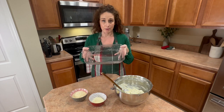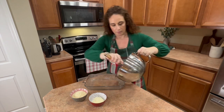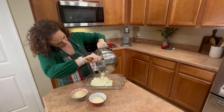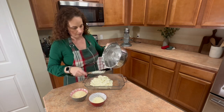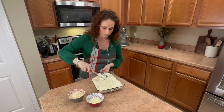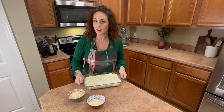Now all you're going to do is take a baking dish and take your cheese mixture — you just want to mix it until it's really well combined — and pour it into our dish here. We're just going to spread it out evenly, and then I just like to give it a couple of taps to help it spread out a little bit.